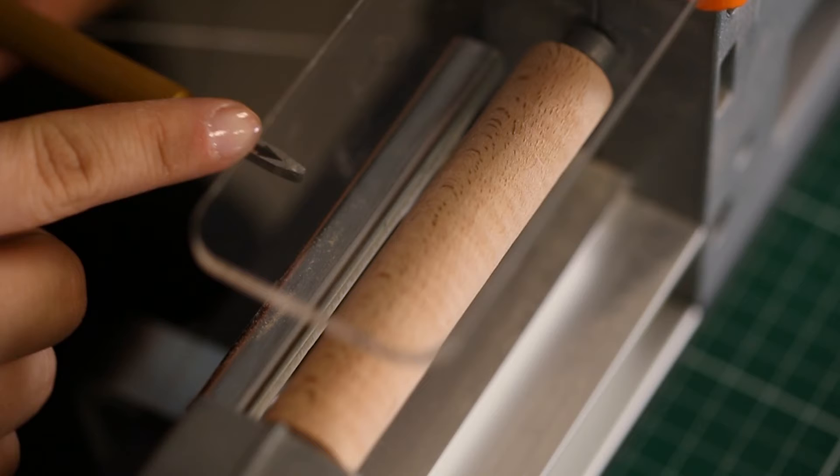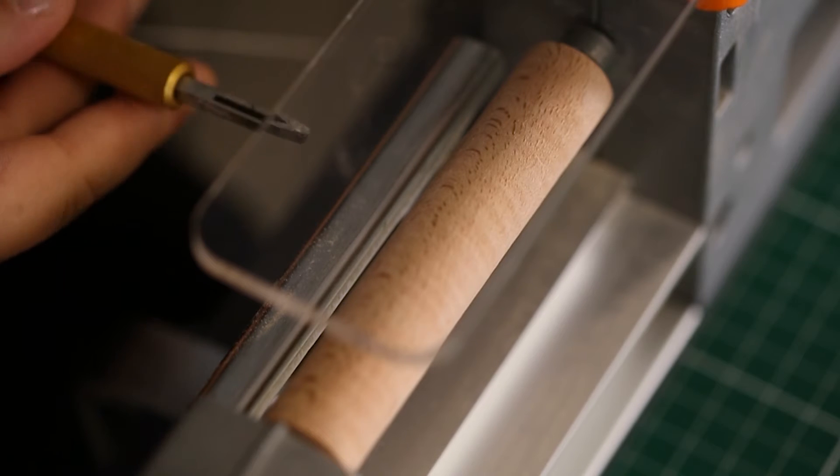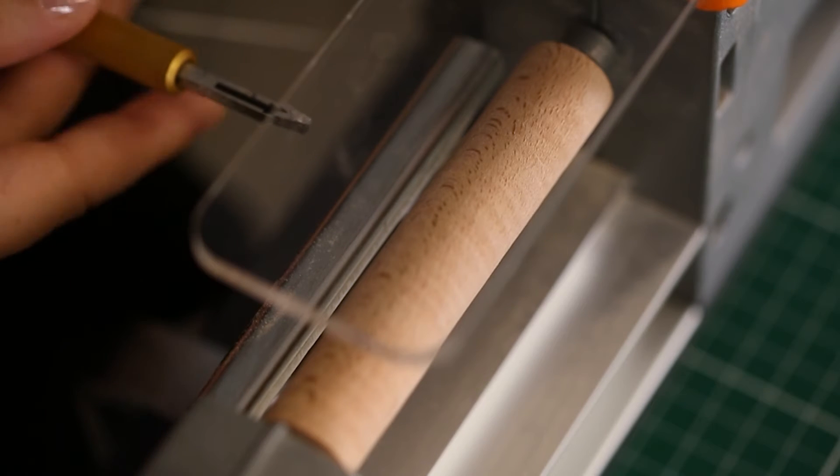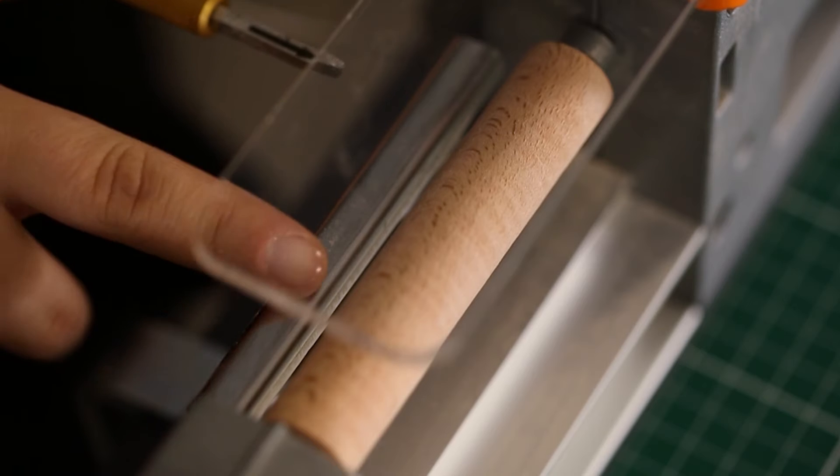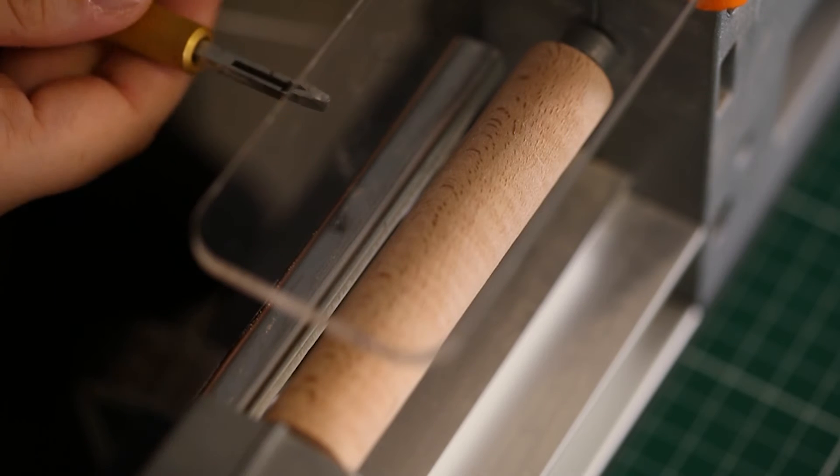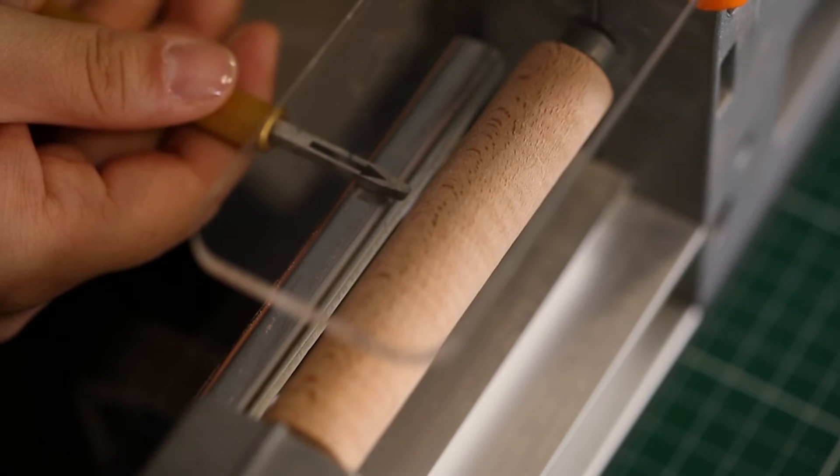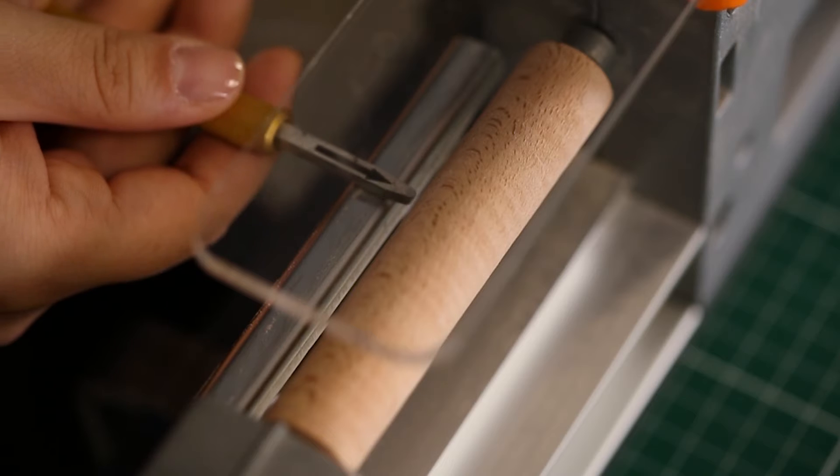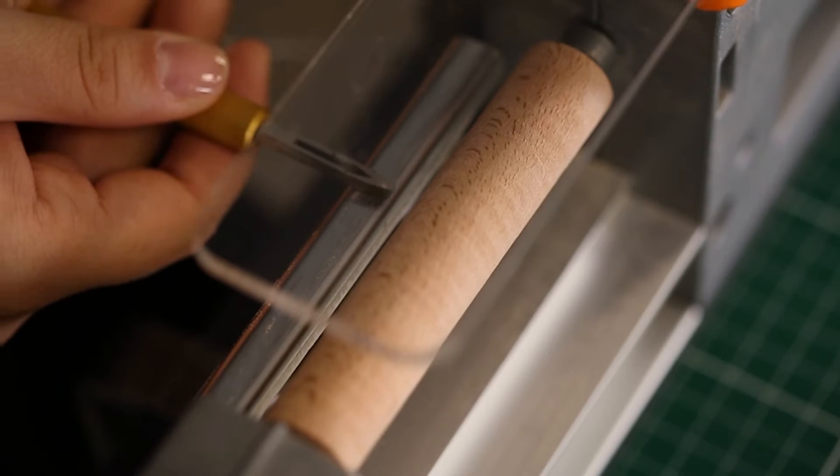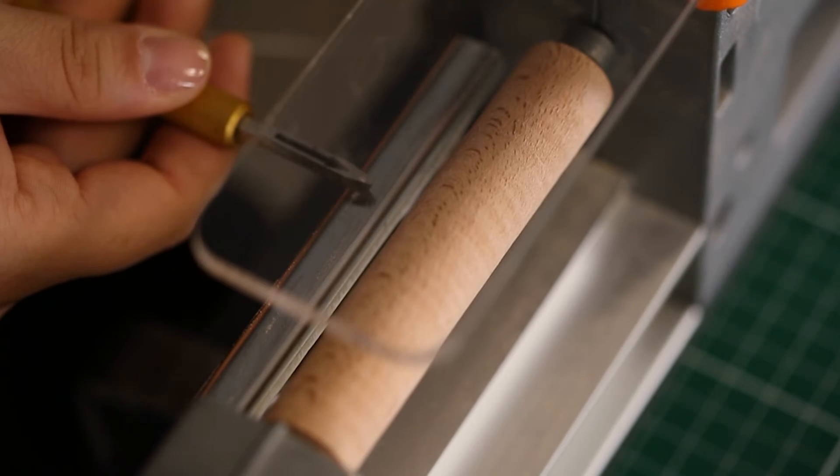As you see, there is an arrow on the shaper pan. This arrow should always point up. The shaper pan should be perpendicular to the metal part. While shaping our cylinders, movements should be short. We will touch and pull back, touch and pull back. We will shape our cylinders with these short movements.